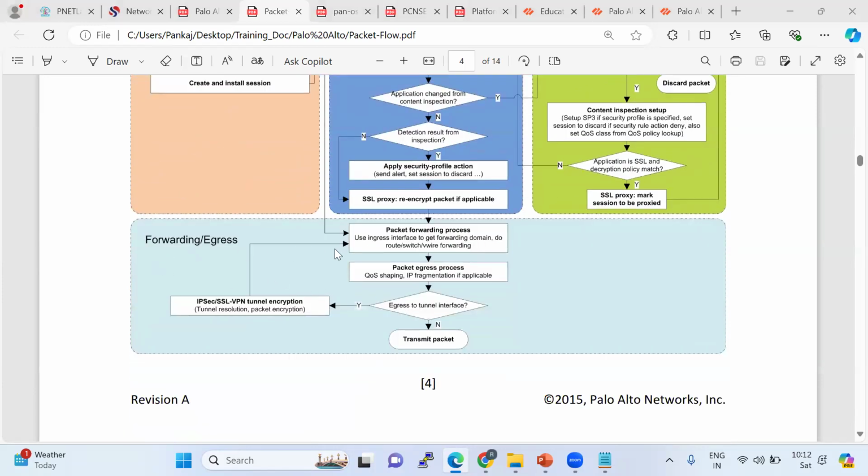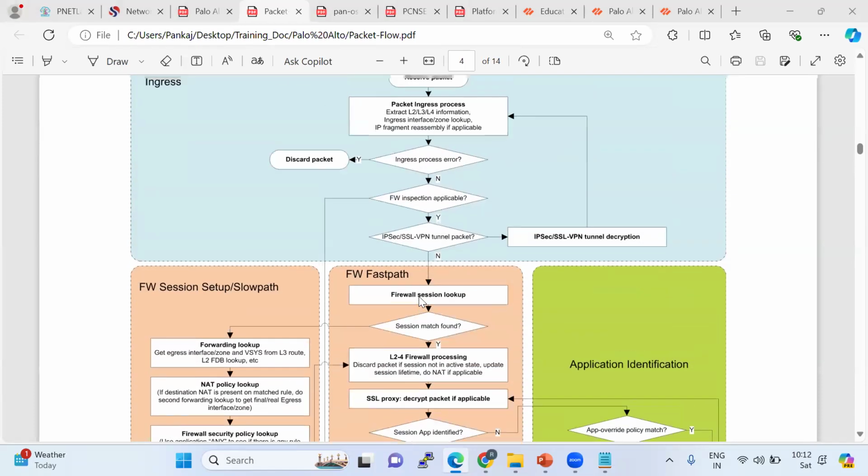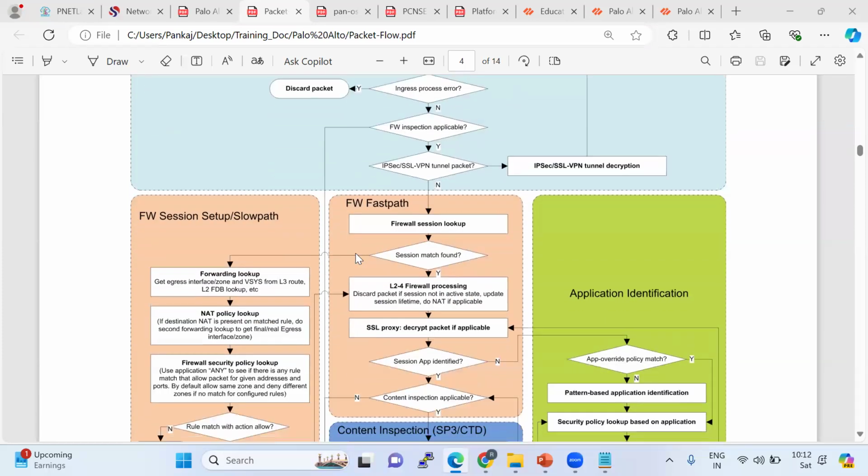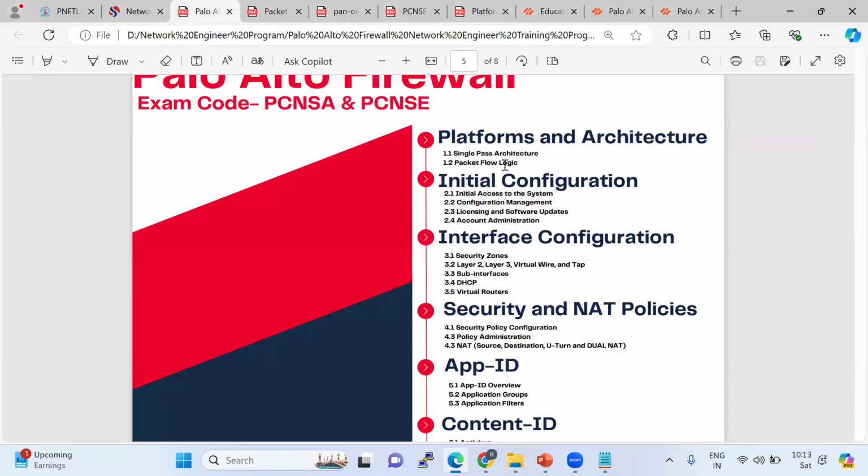And then how the firewall is going to process the packet from the egress interface, that is the out interface, to reach the destination. This entire packet flow looks very complex, but trust me, 80 to 90% of the time when you go for a Palo Alto interview, many of the questions are going to be asked from this particular packet flow. So you must be very clear about the step-by-step packet flow, how the Palo Alto firewall processes the packet, like the packet being processed through different sections, the slow path and fast path. So this section is going to cover the inside of this packet flow logic.